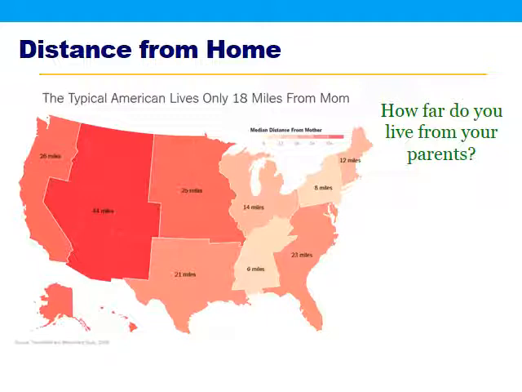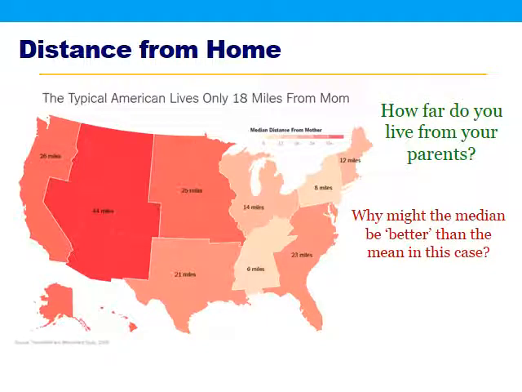And if you look at the map here, you can see some pretty clear differences between regions. So in Maryland, for example, which is lumped into this sort of southeast region, the median person lives 23 miles from their parents. In other words, in that area of the country, half of the population lives less than 23 miles from their parents, and half the population lives more than 23 miles from their parents.